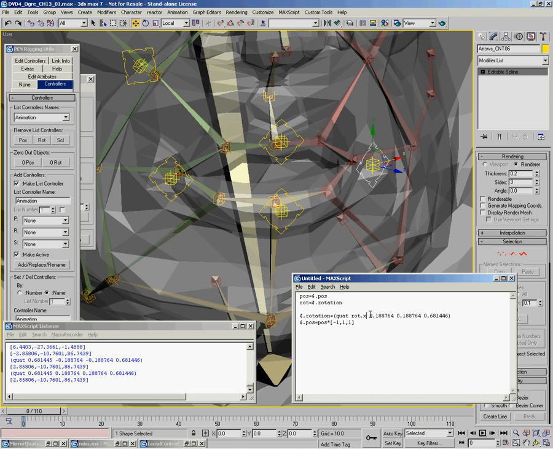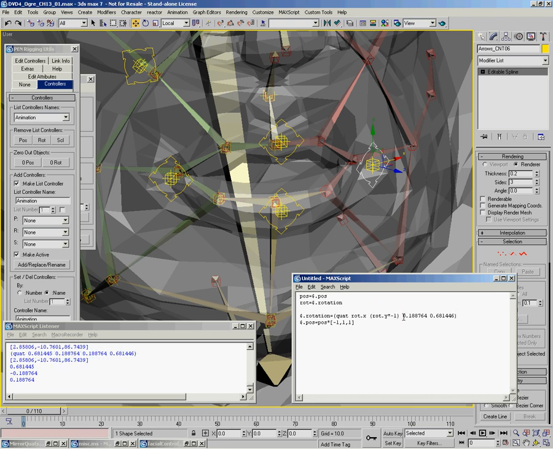So I'm going to use the rot value now, and I'm just going to put rot.x, because rot.x will return the first value of the quaternion. For the y, I'm going to give it brackets. I'm going to say rot.y times -1, and that will invert the rot value, the y value on the rotation.